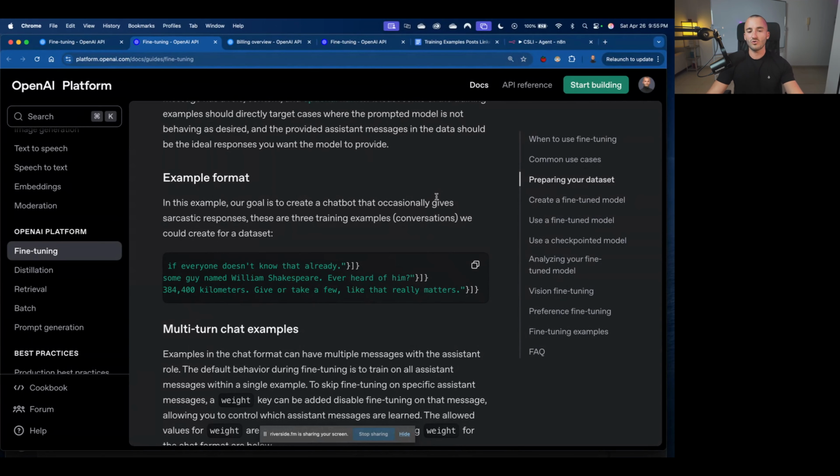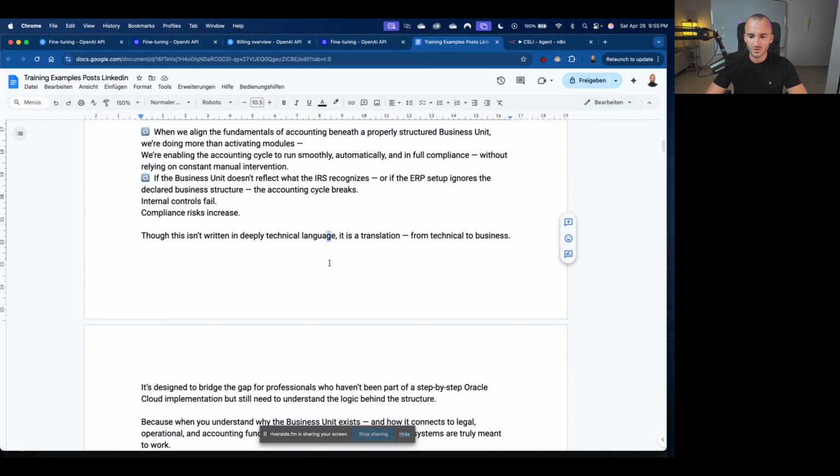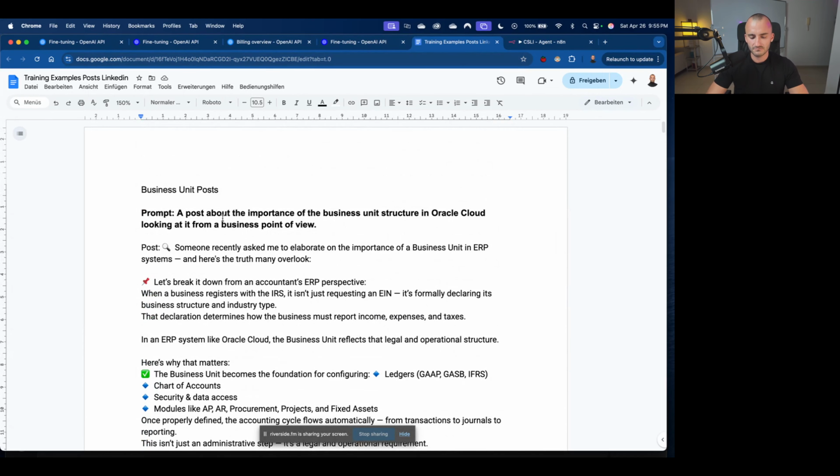Now, if you're already, for example, creating content for your business, and you have 50 posts around that, then that's great. Then you just got to go ahead and transcribe these posts. There's a bunch of tools on the internet for that, if you have videos. Or if you have text files, even better. Just put them all in a Word file for now, or Google Docs, or whatever you have. You can just push everything in here so you have one place where you have everything. Now, what's important is that you reverse engineer a prompt.